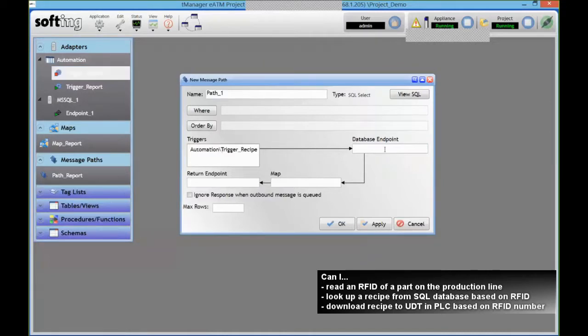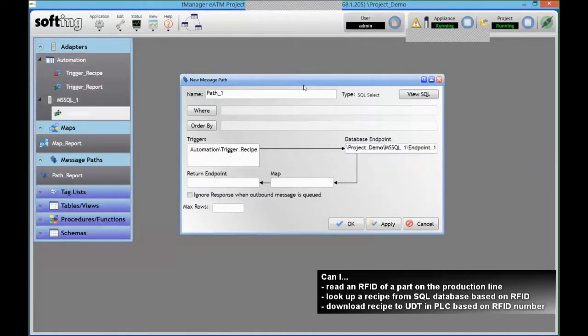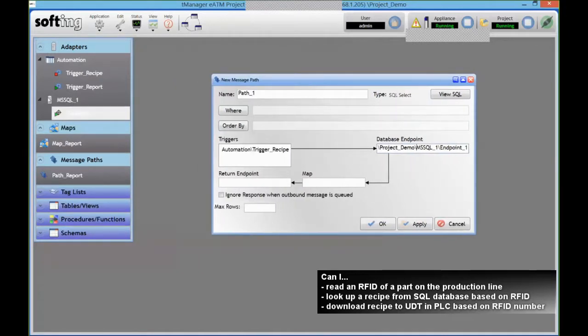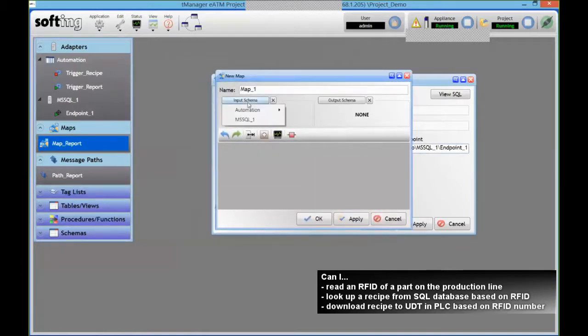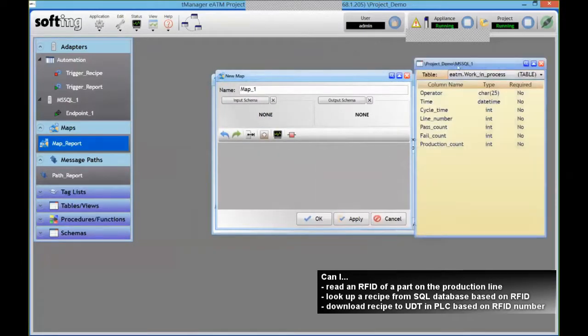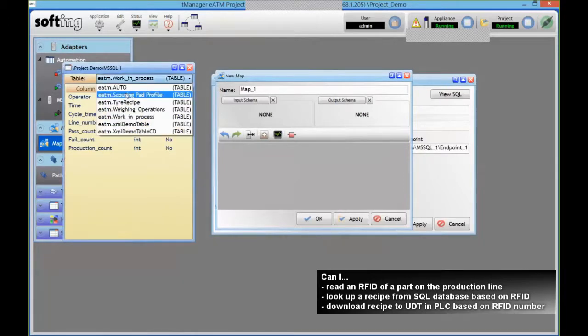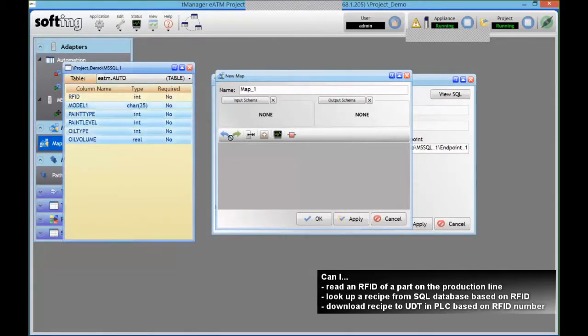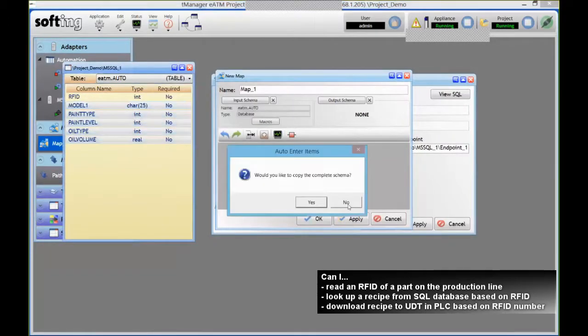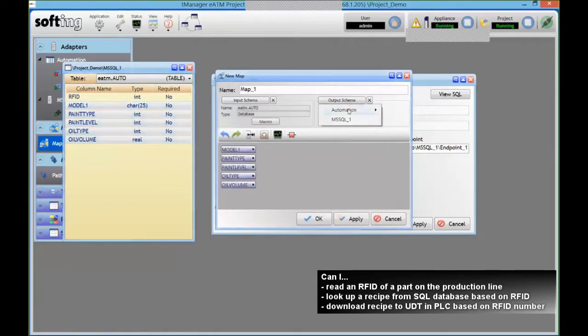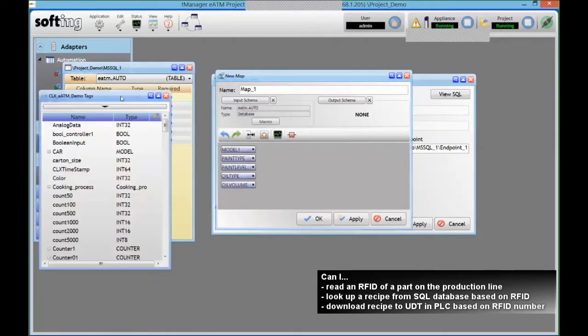In this case, I could reuse the same endpoint. As best practice, we would segregate, have two endpoints, one for reading and one for writing to the database, but just for the demo, we can reuse that. The map, in this case, is going to be the other way around. So my input is going to be the results I receive from my database. So that's all those values here. I don't want everything.